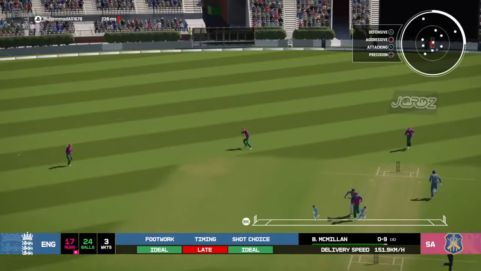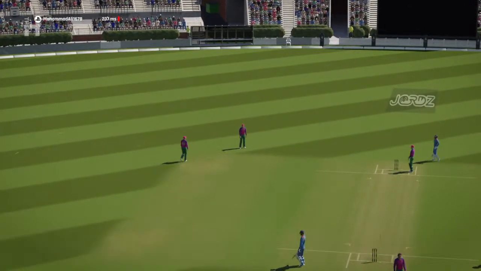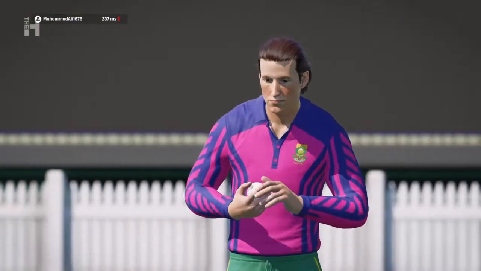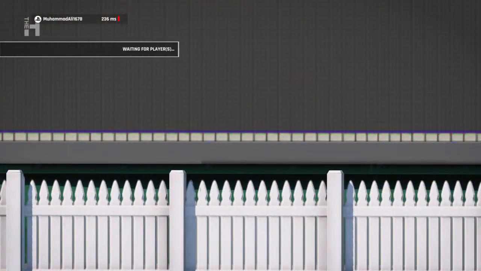Late cut, straight to the fielder. South Australia managed to keep the batters pretty quiet in that over. We're certainly seeing some very good bowling. Been a disastrous power play. Just never really got going.